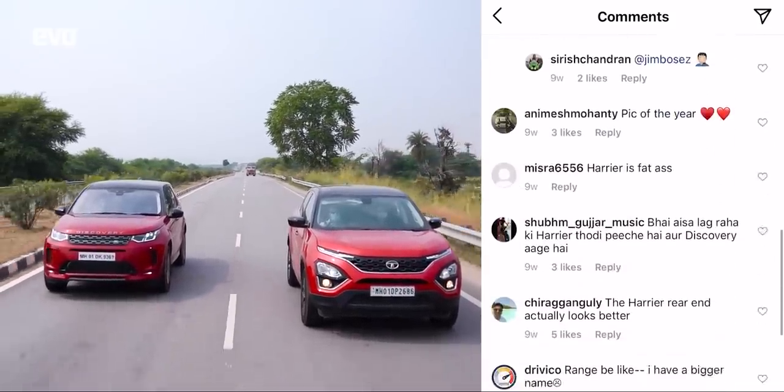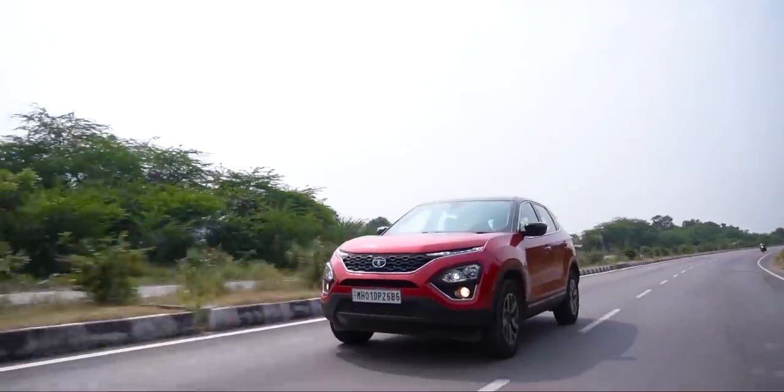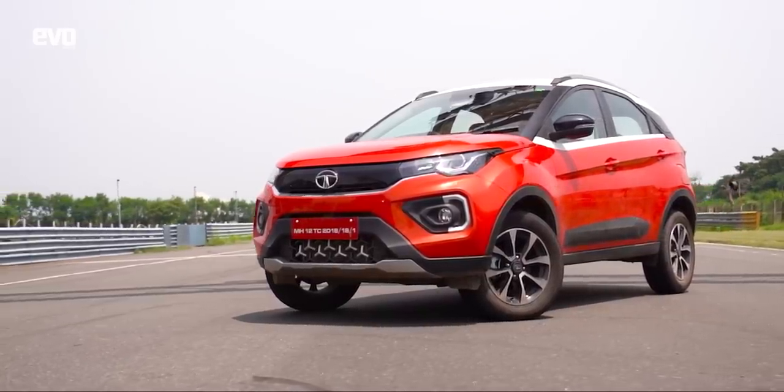Now about the styling: when we left from Pune and both cars were parked together at a chai stop, I posted a picture on Instagram and a lot of you commented that the Harrier looks better than the Discovery Sport. I don't agree — I think both look good in their own right; the Discovery is more elegant, the Harrier more in-your-face. The point is that Pratap Bose, head of Tata Motors design, considers Jerry McGovern, creative head for Land Rover, to be one of his design icons, and yet Pratap Bose's Harrier is what you guys prefer — which is commendable. The recent work from Tata's design team — the Ultras, the Tiago update, the Nexon facelift, the Harrier — all look really, really striking. From a styling standpoint, there is nothing to complain about.